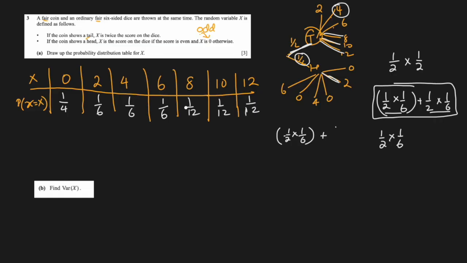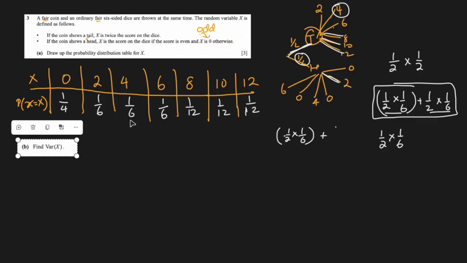To test whether your calculations are correct, add all of them. That should be equal to 1. So 1/4 plus 1/6 plus 1/6 plus 1/6, all of them should be equal to 1. I'm sure they are 1, but you can also check them by adding. In your exam scenario, always check before proceeding. Otherwise, your next table or next answer could be wrong. So like this, we have to find variance for the same. It could be wrong if these entries are not right. Okay. So draw up the probability distribution table. We have done that. Now we'll find the variance, which is part B.